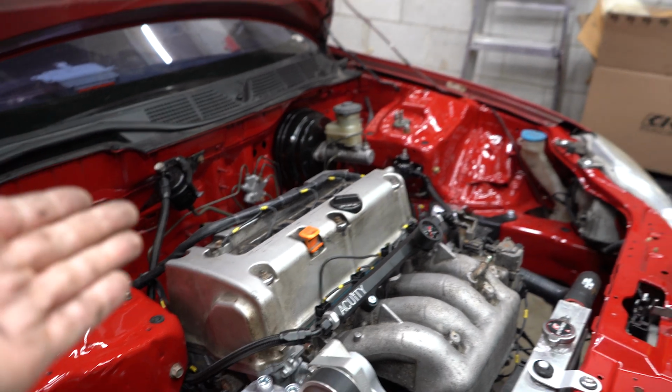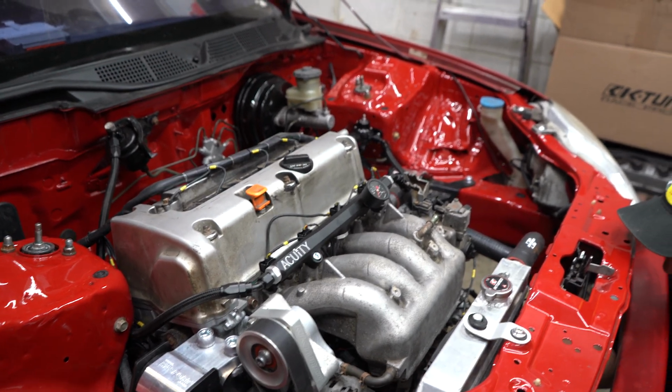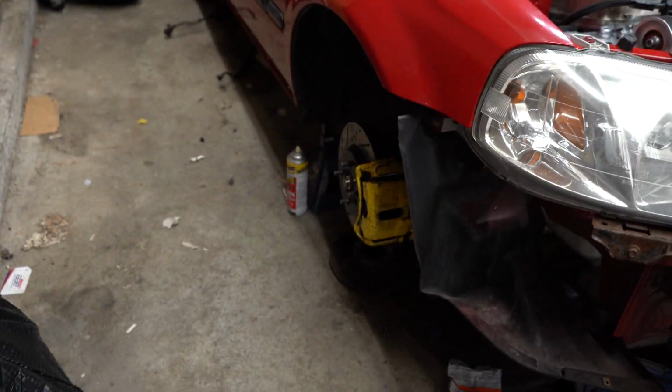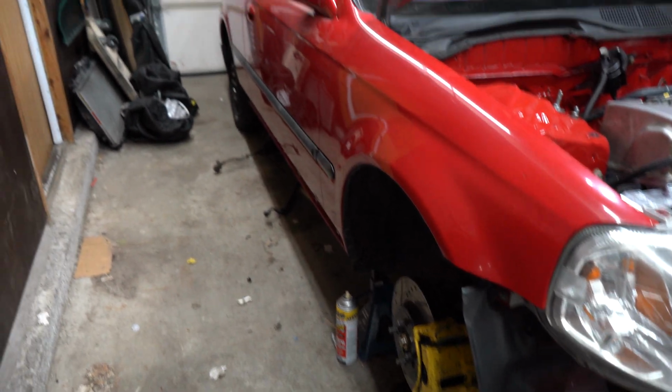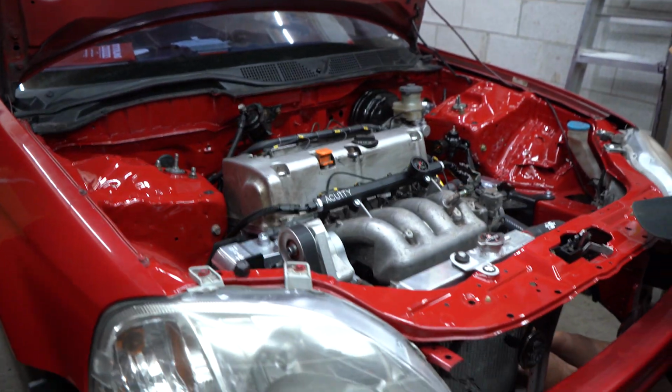Also, what color would you guys like to see the valve cover? I'm leaning towards the Jay's Racing teal. Let me know, comment down below. And we just gotta see if the wheels fit on. I'm gonna have to buy wheels for the car regardless. If the Steelys fit, we may rock the Steelys for a little bit to keep that sleeper-ish look going.